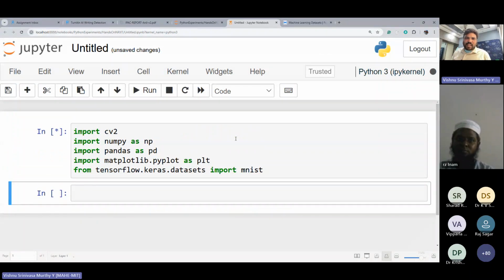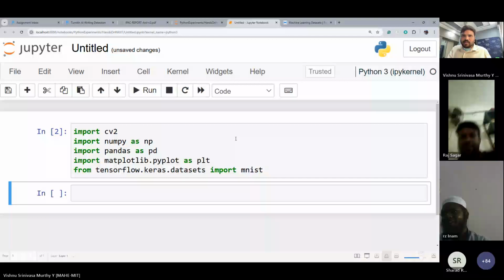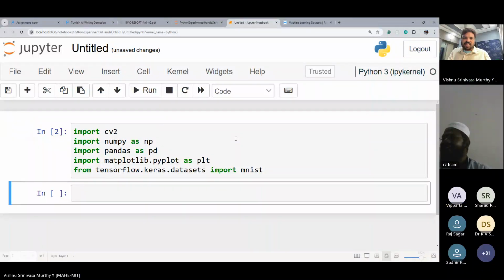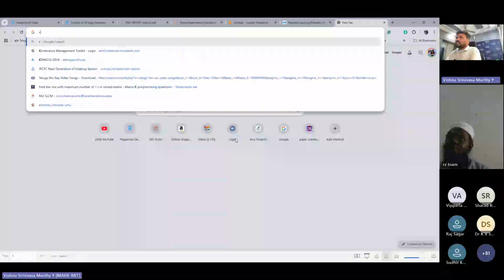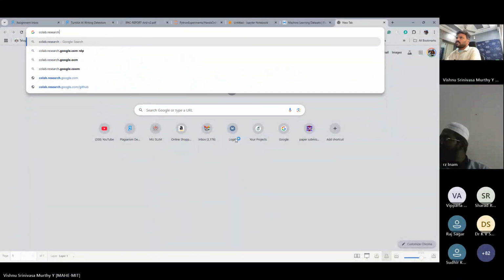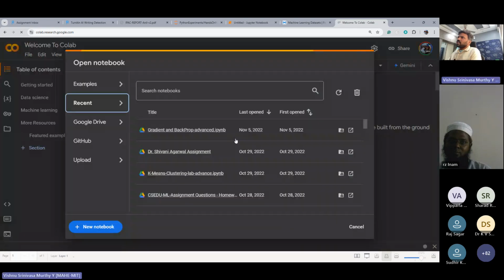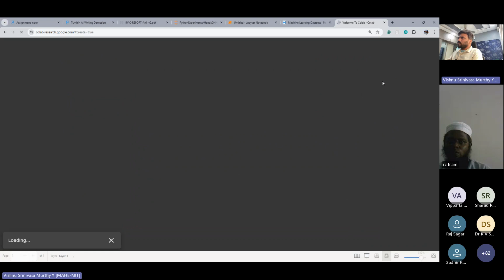Anyone interested to do the hands-on in parallel with me, or should I go with my flow? If anyone has opened Jupyter and wants to do the hands-on with me, then I'll go a little slow. May I know if anyone is interested? Yes, sir. Fine. You can open your Jupyter or Colab. You can do it in Colab as well. If you don't have Jupyter, just go to colab.research.google.com. I will do it in Colab only for your purpose, so that you can be in parallel with me.